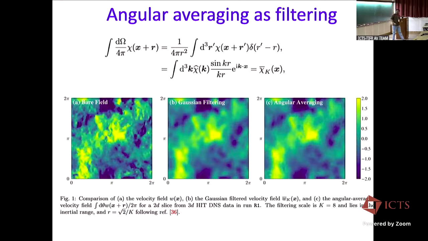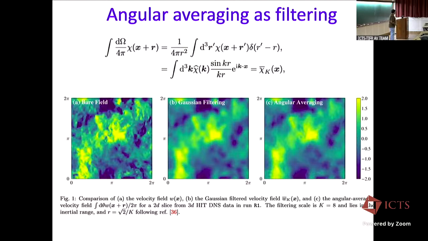So what Hriday first found out, which is quite impressive, is that let's say I am looking at a velocity field. So this is a snapshot of a turbulent velocity field. And if I now ask the question, if I do a filtering on it, here he has done Gaussian filtering, you could have even done a spectral filtering. The filtered field, of course, is blurred, and you get structures like this. How would I get the same field if I were looking at fields in physical space? And it's a trivial calculation that you can show that if you do an angular averaging of your field, you get something which resembles the filtering.